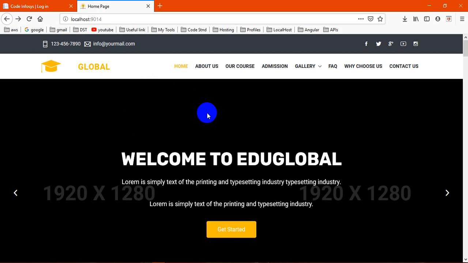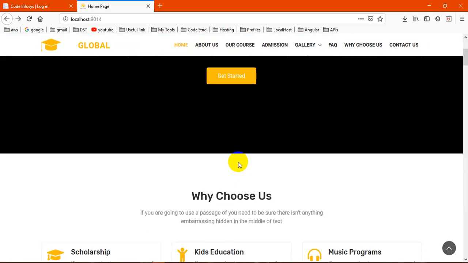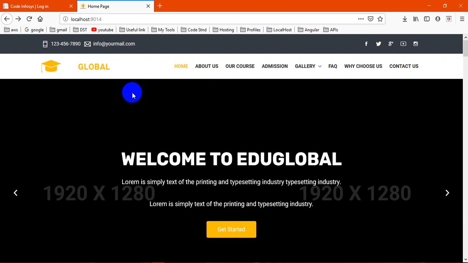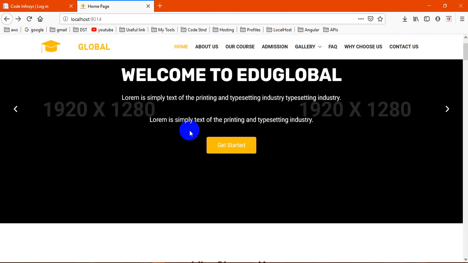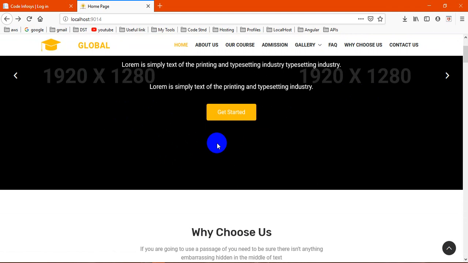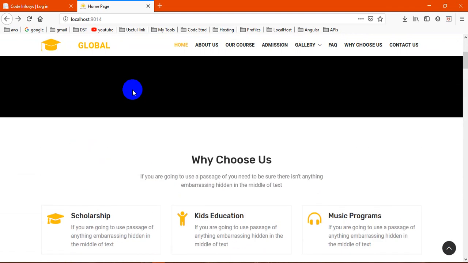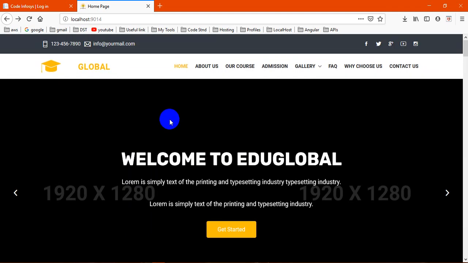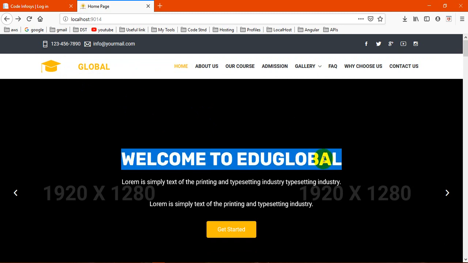First thing I will tell you in a single phrase: all things are changeable in this application. Now this theme is an important thing. This theme I have purchased from ThemeForest, and I used a single license. But when you purchase my application, you should purchase the theme from ThemeForest. I will also provide you the link of this theme. So let's start our video.